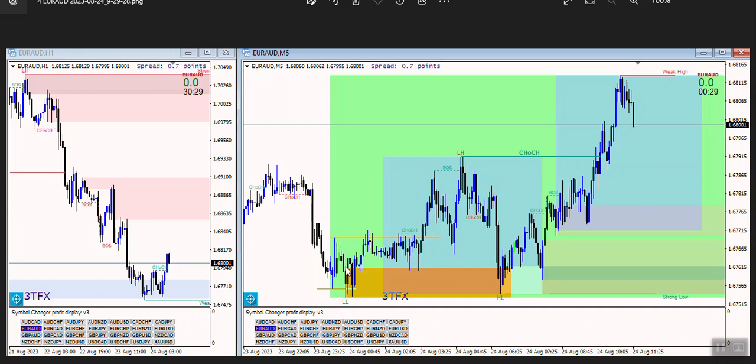So I was waiting for price to come back to this last bearish candle for me to take my entry. And when price pushed up, came back here, pushed up again, and finally dropped into my expected entry point, that was what gave rise to this move. So I waited for price to come to my 1-hour order block. Then from there, I started looking for this pattern, and let's see what happened.